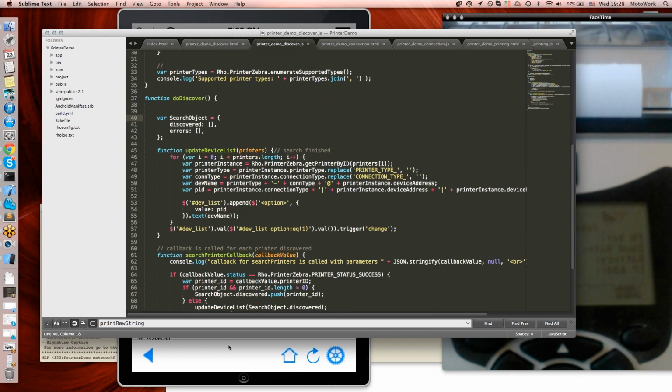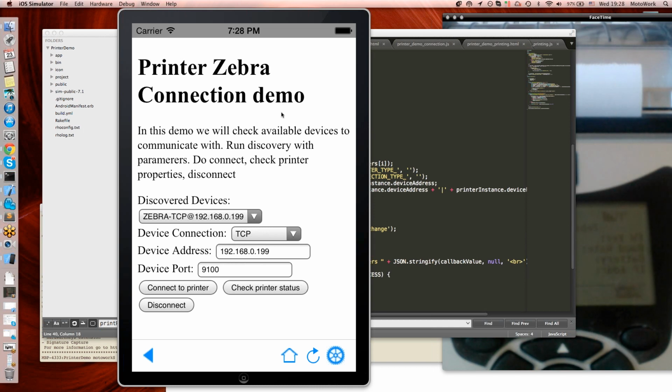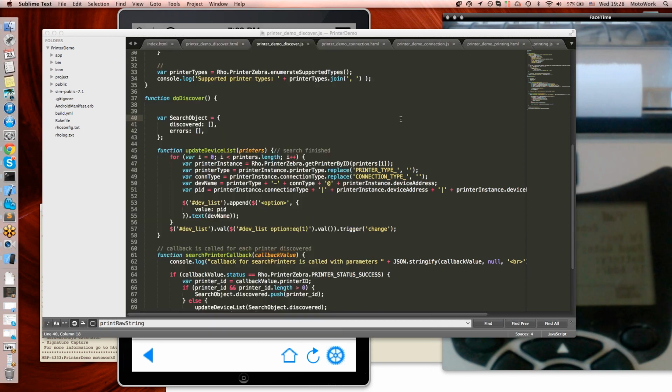So the next demo will be about connection to the printer itself and checking its status.